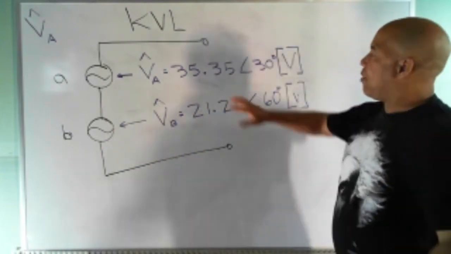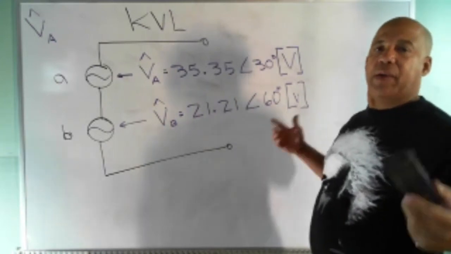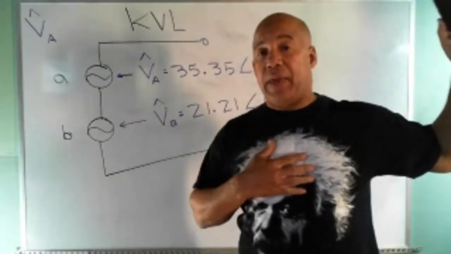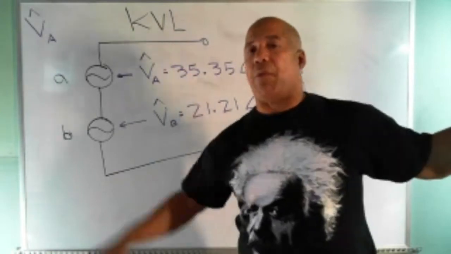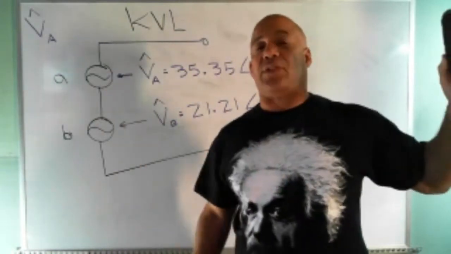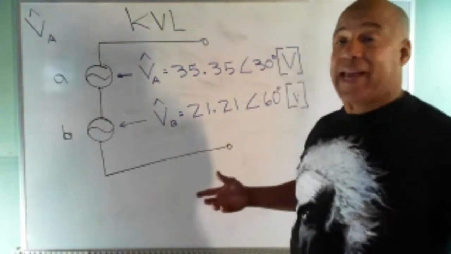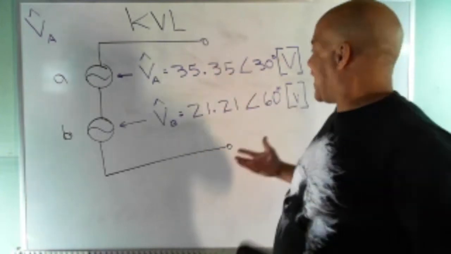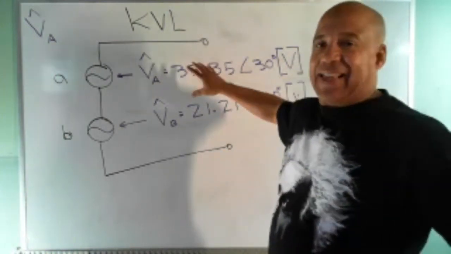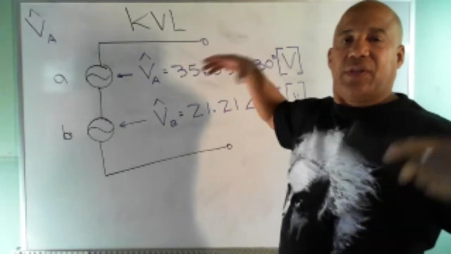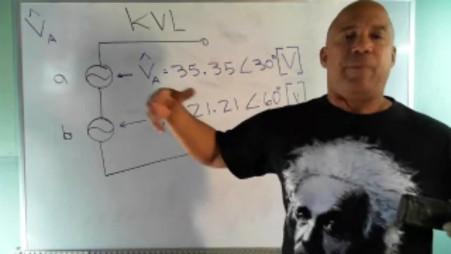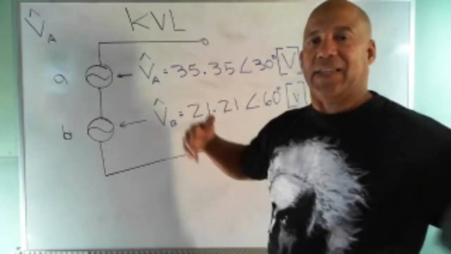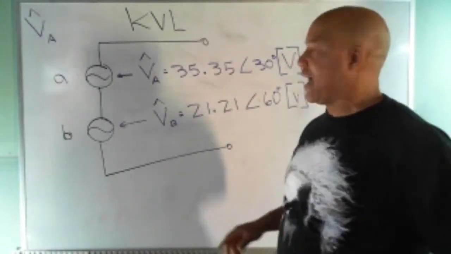Okay, so now what I can do is treat this as if it were DC. Now, what do I mean by treat it as if it were DC? What I mean is anything you did last semester, if you had me for DC, any of those Thevenin's theorem, superposition, anything we did last semester in DC, we can now do it with AC because this is a DC equivalent. It acts like DC. This is the power, not an AC DC concern, but just power, energy, work. And there is no AC DC work, there's just work. And so once we render it like this, we render AC and DC to be the same or to be equal, and we can do whatever analysis that we would normally do with DC.